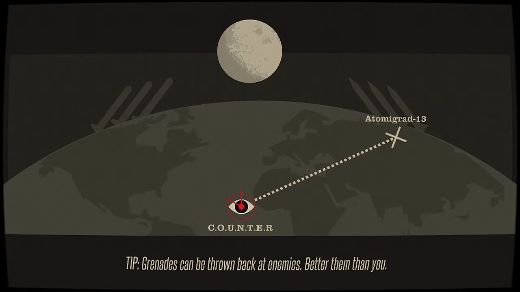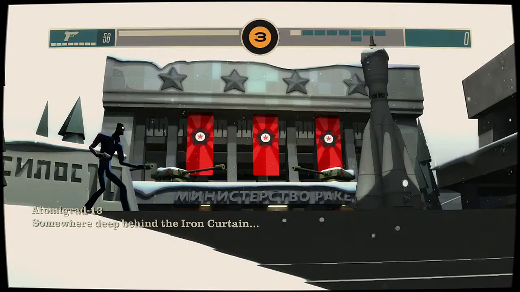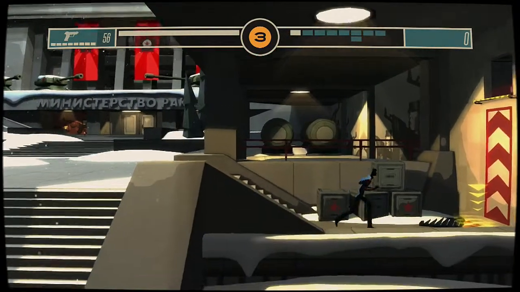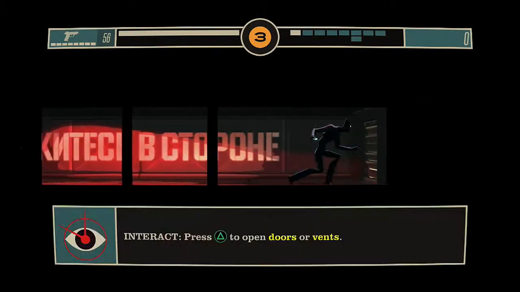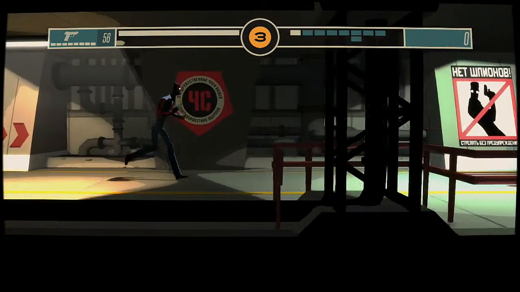Load up, baby. Yeah, it's quite a fun game, this one. Quite enjoyed my little go on it earlier on. Somewhere deep behind the Iron Curtain. Let's go. Have a little tutorial here, I think, if I remember rightly. Next to jump, up we go. Triangle to open doors and grates and stuff.